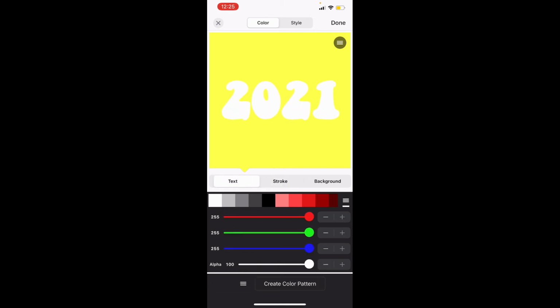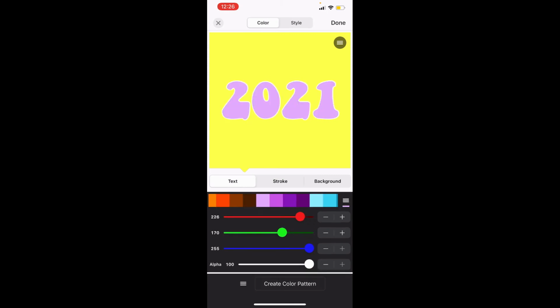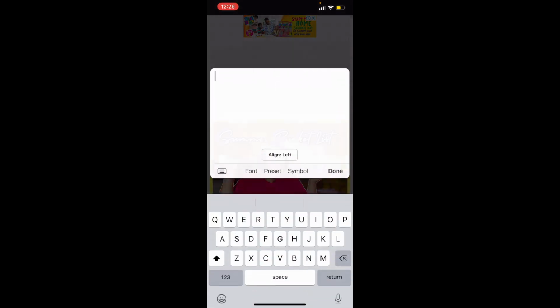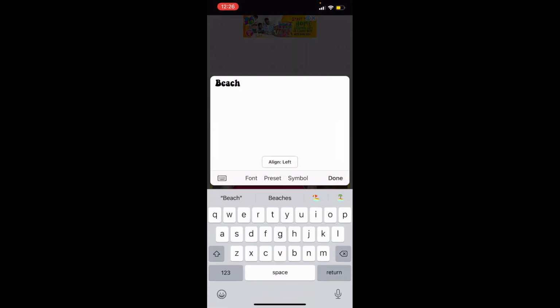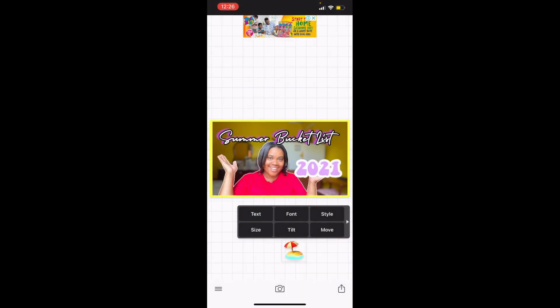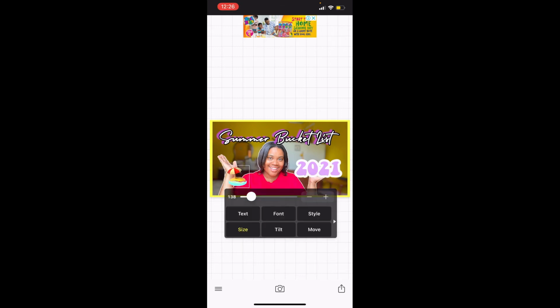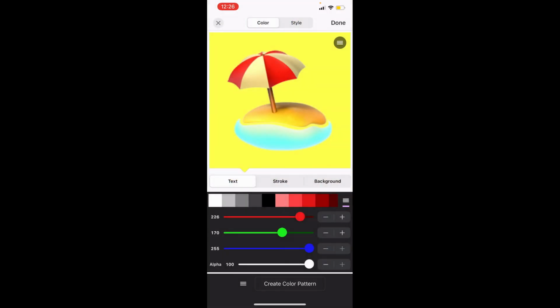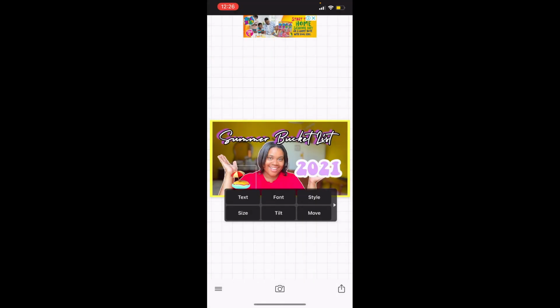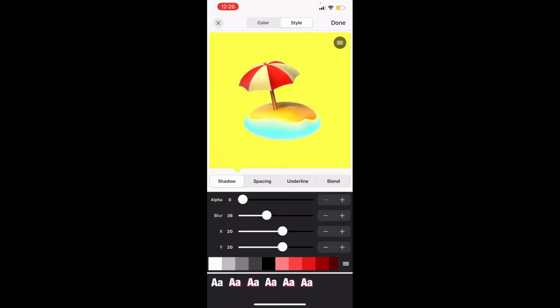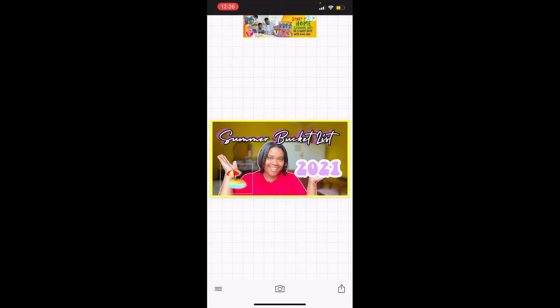I want this stroke to be white. I could add in an emoji thingy. And press save.